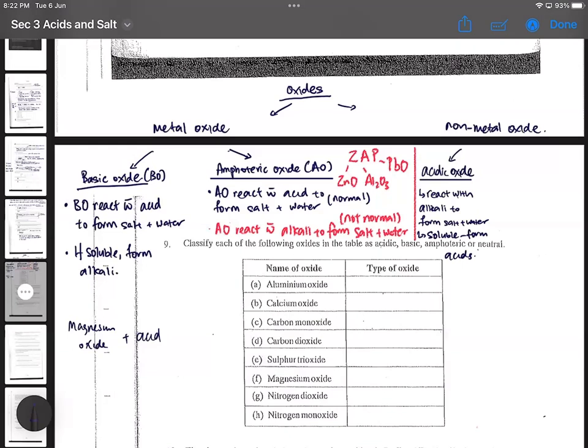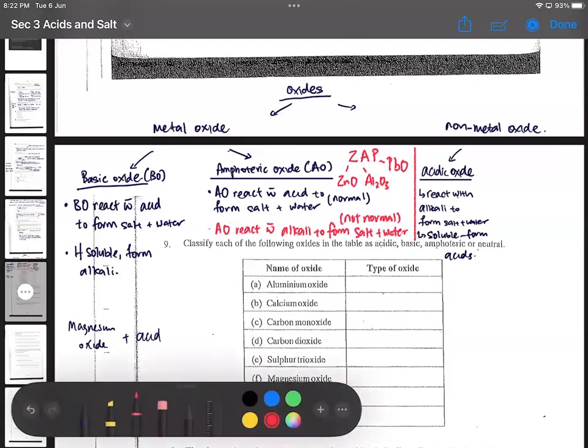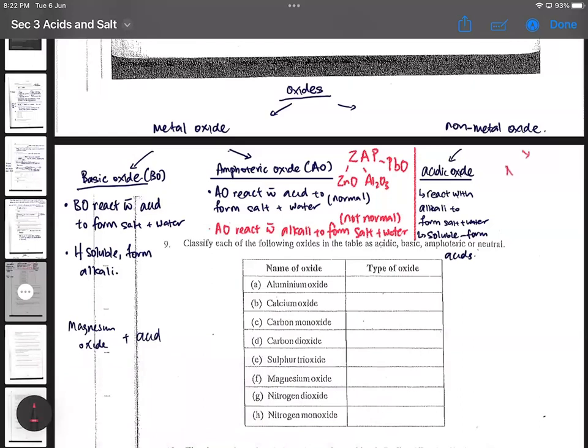This one is just a little bit like your basic oxide, the usual, with no exception case. The other part is totally different. This is your neutral oxides. For neutral oxides, because they are neutral, there's no reaction with acid or alkali. Totally no reaction at all. They have a pH of 7.